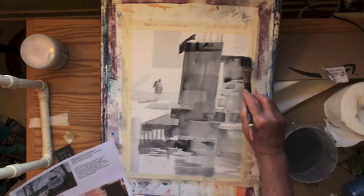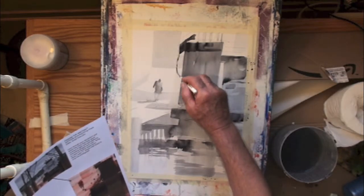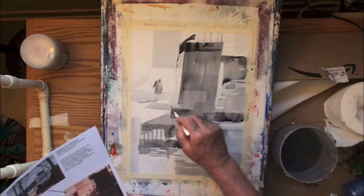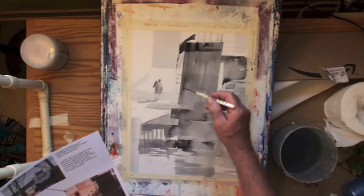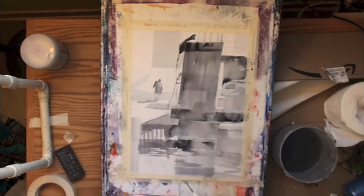Now when you put little pieces like that, then you want to connect them as much as possible. There's a light area that I want to keep. Now with my rigger, I'm going to start to draw in some line, because I have already accomplished the shape, but not quite in its value. But right now I think it's time to add another element, thick and thin lines to the composition. It is in the picture. There's cables that are running off of this rectangle. And also I'll use it for the figure as well.